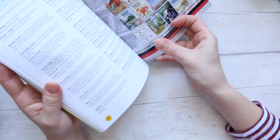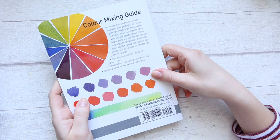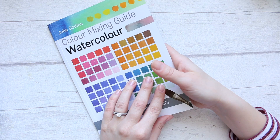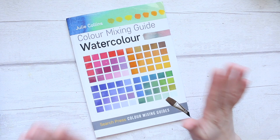Anyway, very, very simple, very easy, affordable, and just like a little Bible to have. If you have one of those color wheels, this is also something like a color wheel. You should just have it in your little studio or arts and crafts desk or corner, whichever area you have dedicated to it. I would highly recommend having this.